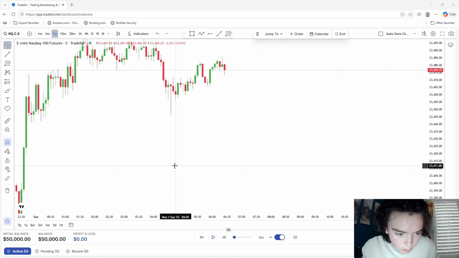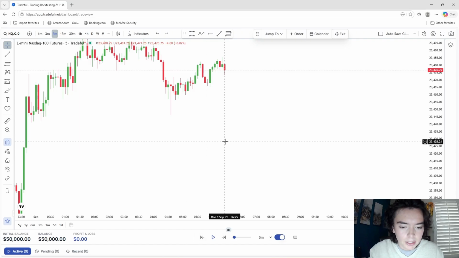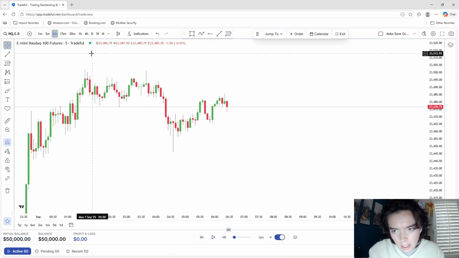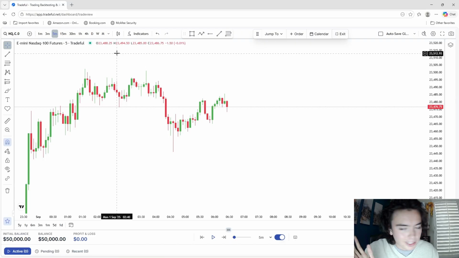Before we get started, I just want to let you guys know that I live in San Diego, so I trade in LA time. That's like 3 hours behind New York time. So for me, market opens at 6:30. Also, I'm not going to be taking my time with every trade here. Maybe a few here and there, but I have more in-depth videos about how I use the strategy in my free Discord. But let's just get straight into it.